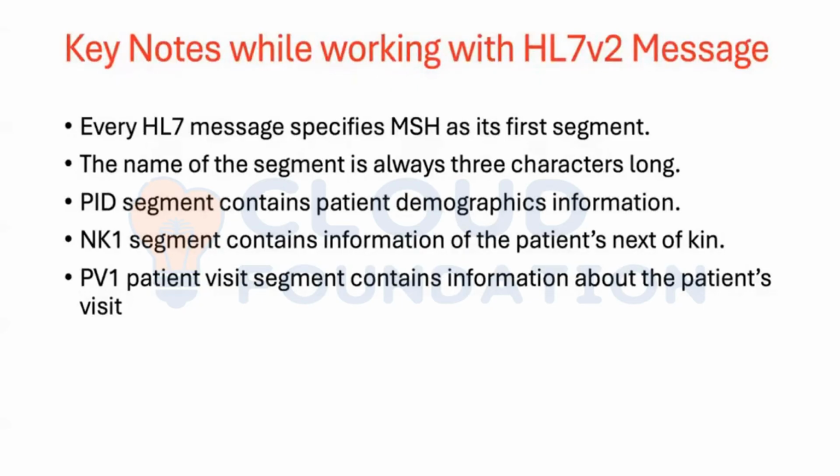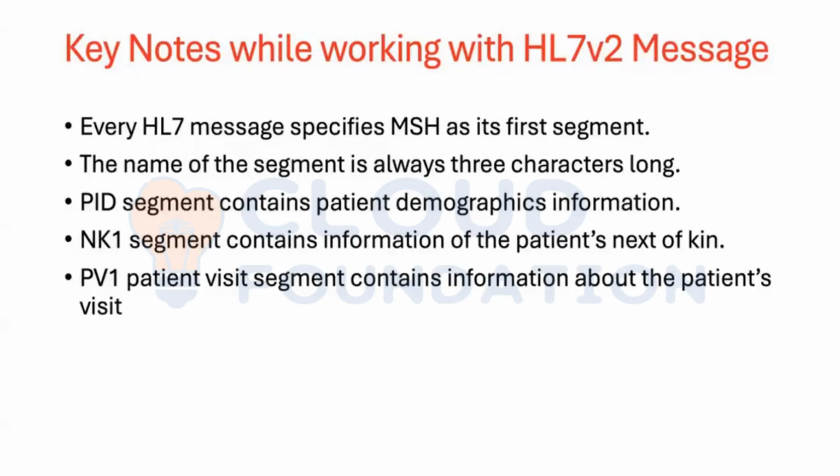The PID segment contains patient demographic information. The PID segment always will contain the patient demographic information. Similarly, the NK1 segment will contain the information of the patient's next of kin. You get it? What next of kin is? It is who the hospital will be contacting next after the patient. Getting my point?